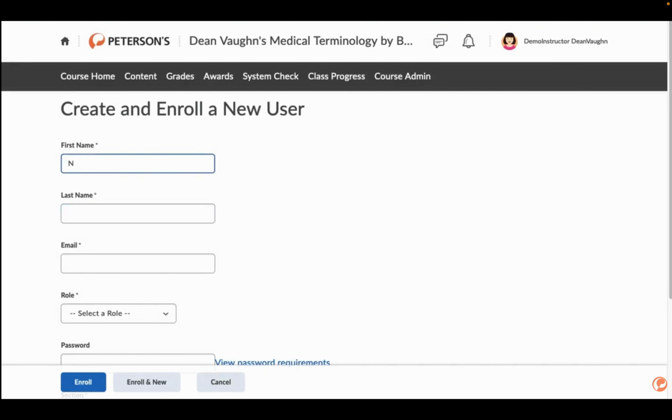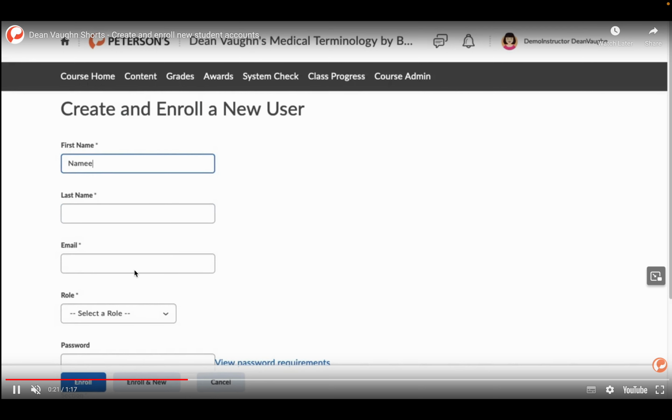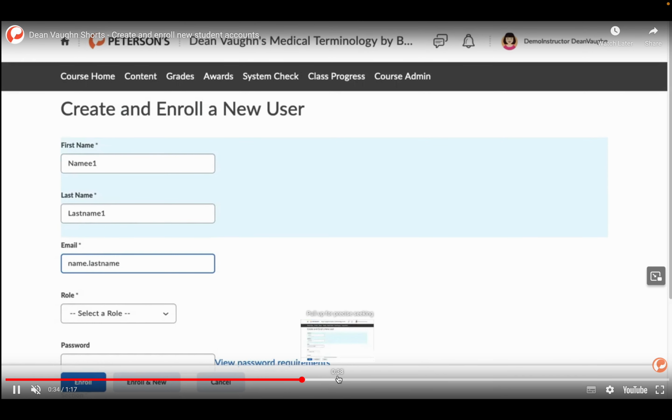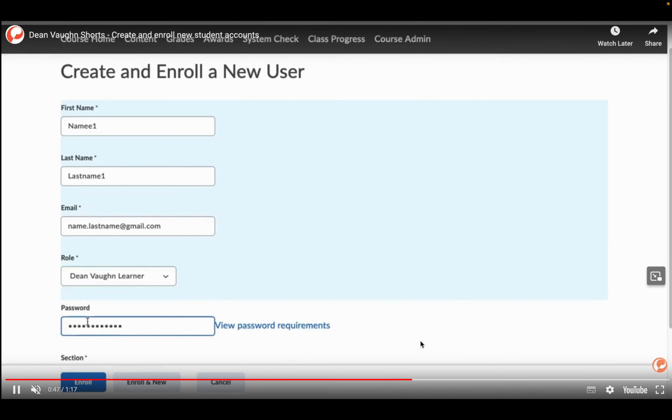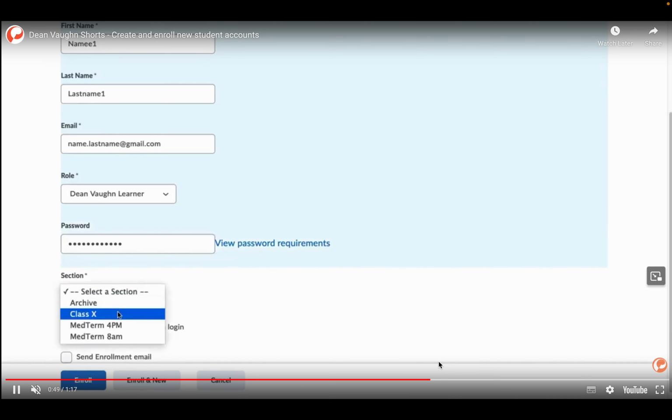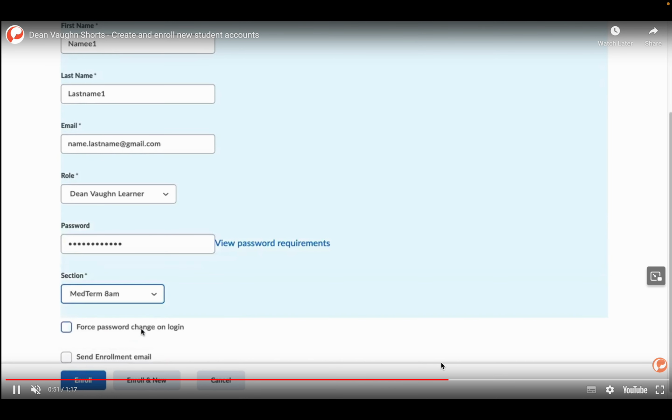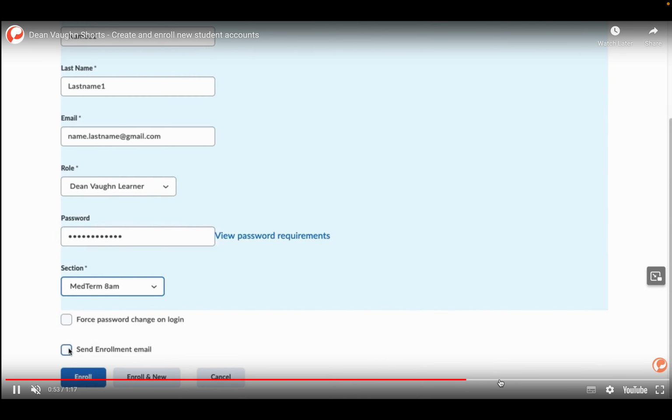Then enter the student's information: first name, last name, email address. Select a role. It should always be Dean Vaughn Learner if you are enrolling a student. Create a password. Select a section you want to enroll them into, and then click Enroll when you are ready.